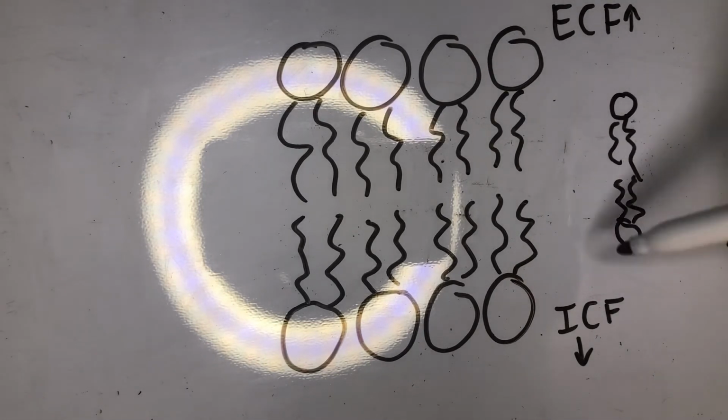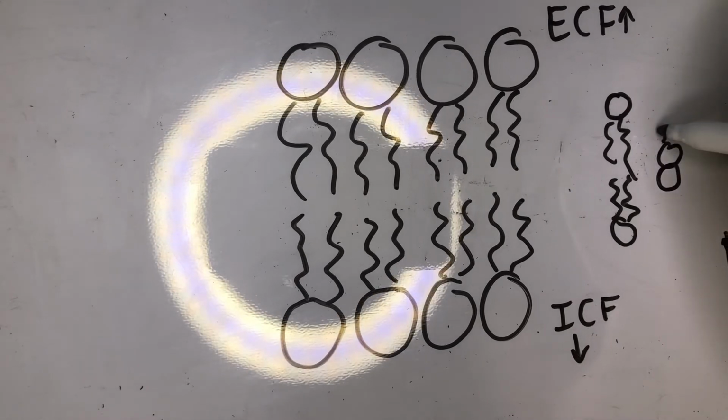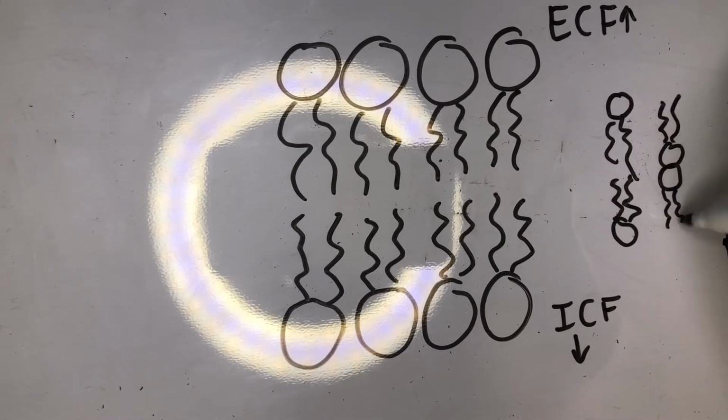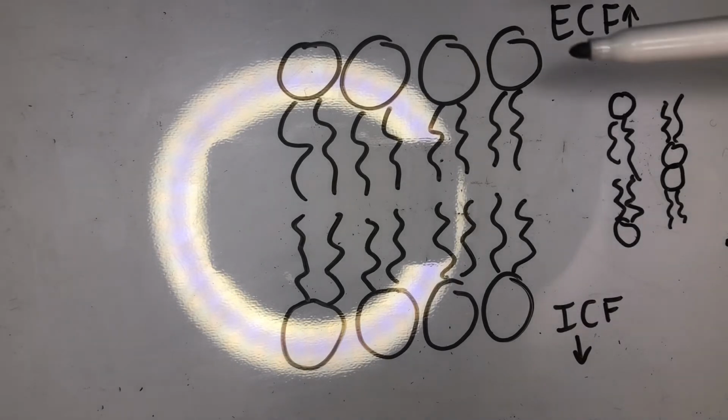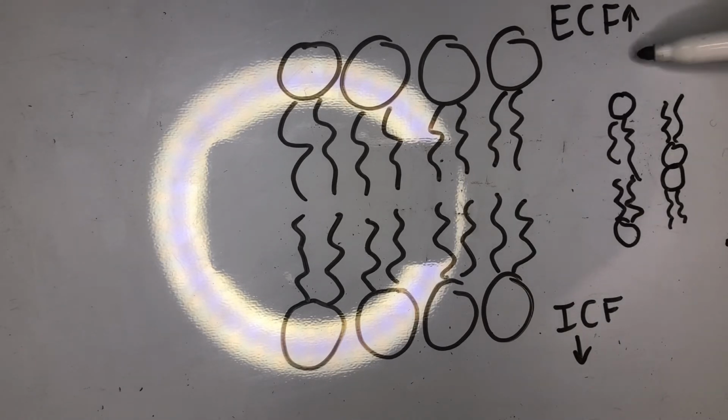So the reason that it's the fatty acid tails next to one another and not the heads of the molecules is for one simple reason. So as we discussed just a moment ago, these heads are going to be hydrophilic. And the extracellular fluid is going to be right outside of this phospholipid bilayer. So the extracellular fluid is going to be majorly hydrophilic, right? So fluid is primarily made up of water as well as other nutrients and everything. So this is going to need to be hydrophilic as well. And as we just said, like likes to be with like. So in order for this membrane to associate with outside water without being completely broken up, we need to have the hydrophilic part facing toward where the majority of water is going to be.